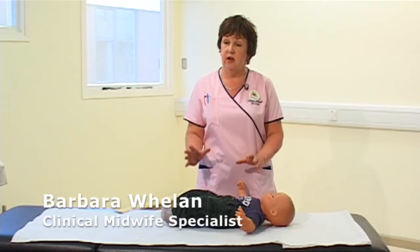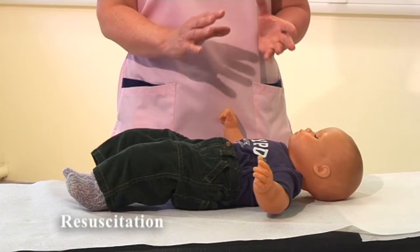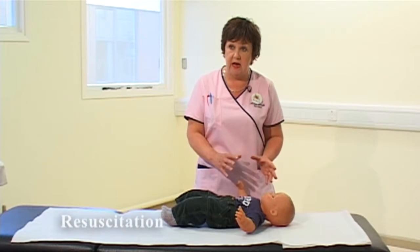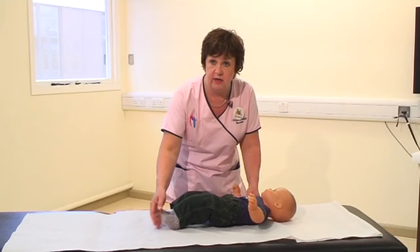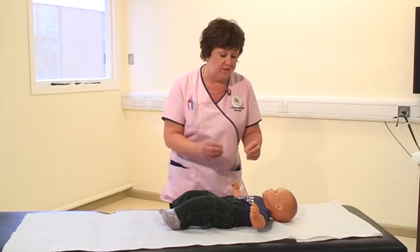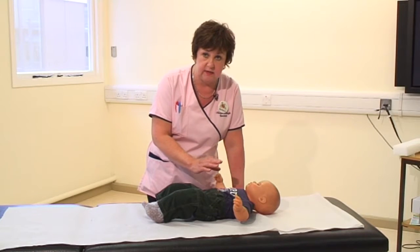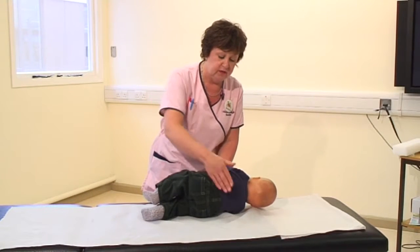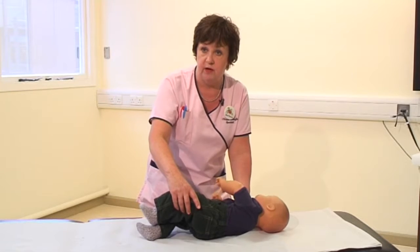What I'm going to run through today is the scenario where you go to your baby's cot, you look at the baby, and you think the baby's colour is not good — the baby is either pale or maybe grey. What are you going to do if you think your baby is not breathing? First, try to stimulate the baby a little bit and see if you get any response. If not, look very closely to see if they are breathing or not — look for about 10 seconds. If you feel they're not breathing, get the baby over on their side, clap on the back, looking at the baby all the time, seeing if the colour is changing, if the baby is moving, and if there's anything visible in the nose or mouth, clear it away. At this stage, if there's no response, you need help on the way — go to the phone, get professional help, you need an ambulance on the way.